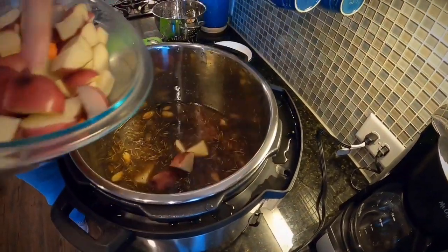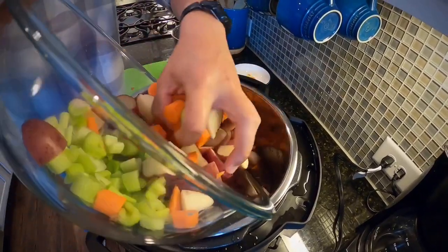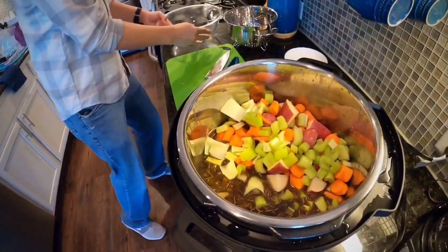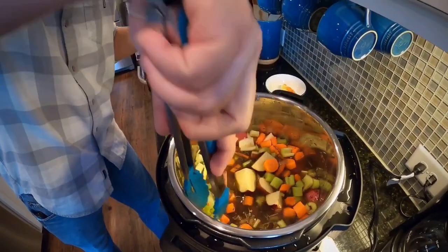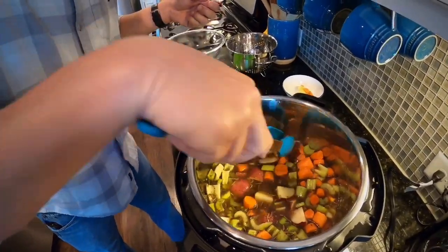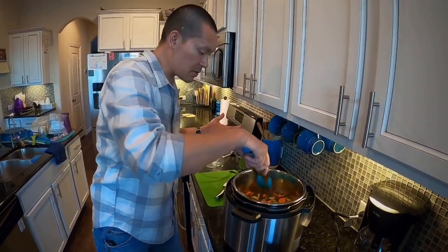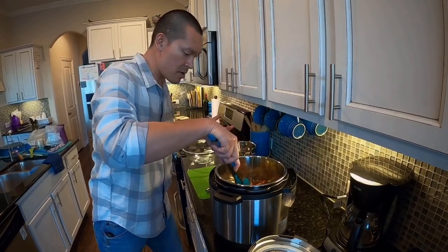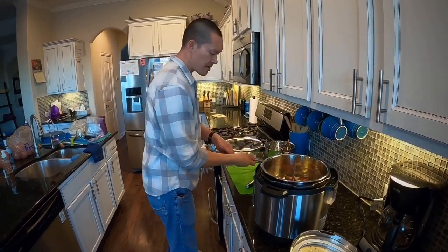Okay. Nice and easy. Just add your veggies. Beautiful, just like that. Get them all immersed in that liquid. Can continue to cook down. And I gotta run out for a little while probably, so this is gonna finish here in about an hour or so. And what's great about a slow cooker is it'll go right on to keep warm after it finishes on that timer. And it'll be ready for you whenever you get back to it. Beautiful. All right, so everything is in there. You see it yourself.